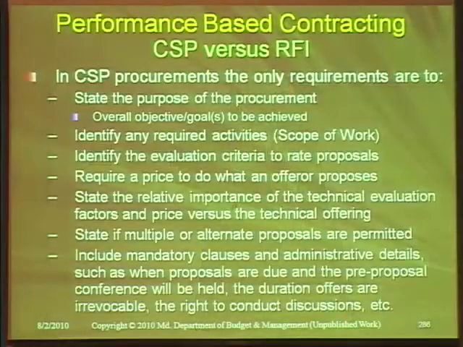So that's the exact opposite of low bid wins. So you have to have price. You have to state the relative importance of technical evaluation factors and price versus the technical offering. In other words, all you have to say is technical factors are worth more than price, the same as price, or price is worth more than the technical response. That's all you're required to do, but you do have to say that. You have to give the relative importance.